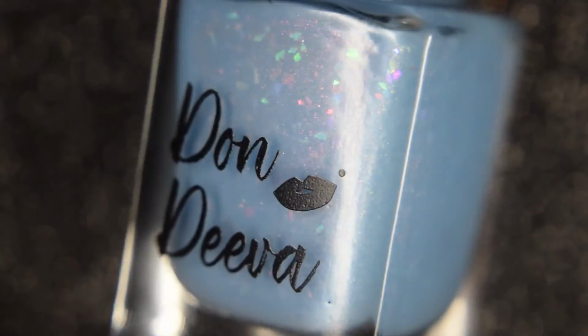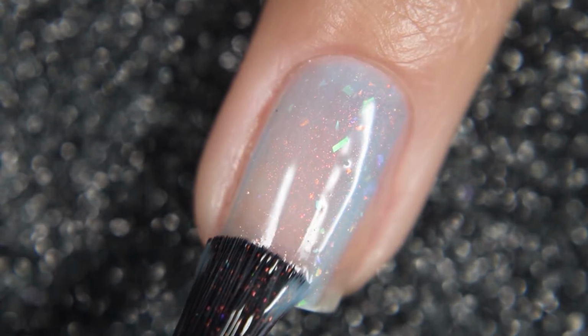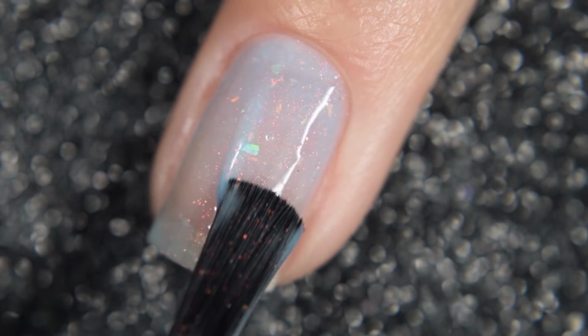Up next from the Deeva, we have CO2 Bubbles and Liquor Doubles. This is inspired by dry ice, and it's described as a bright blue to violet solar polish, jam-packed, full of blue, pink, and purple flakes, along with a plethora of shifty goodness. This will be $13 with no cap.